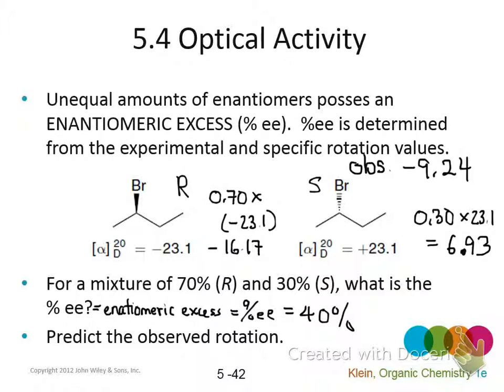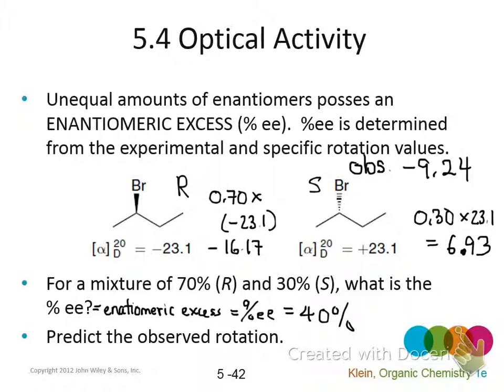70-30, right? There's a 30 and a 40 here, right? This 30 cancels out 30 of this. Let me forget, when I say 30% of this, it sounds like I'm multiplying the two and it's making me crazy. So if I take this 30 and subtract it from 40, this 30 cancels 30 of this. So then I'm left with 40%. That's the enantiomeric excess. That's the part that's not racemic. Everything else is racemic and cancels out, right?